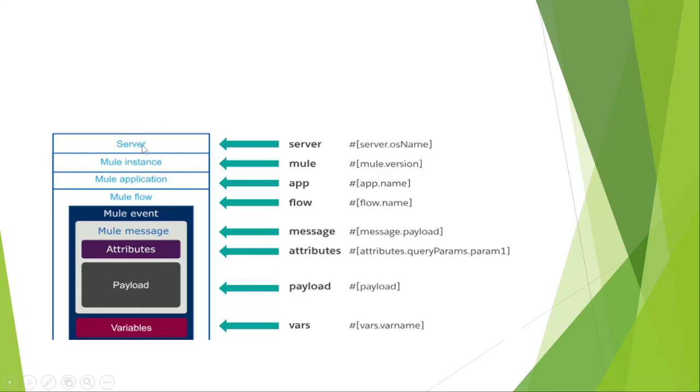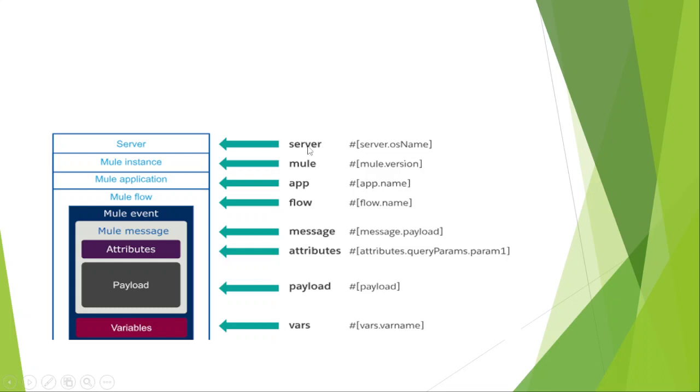Let's say you want to access something from the server. For that we have DataWeave expressions. If I say DataWeave expression, don't be strange, because DataWeave expression is a language that we use in Mule for writing syntax and commands. If you want to write a DataWeave expression, we use the hash and the brackets, and we write everything inside them.